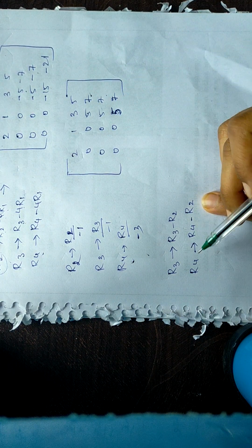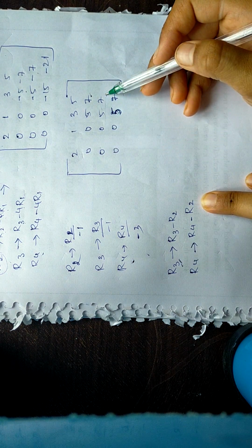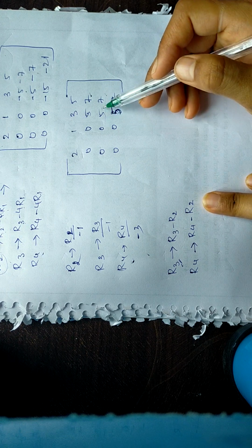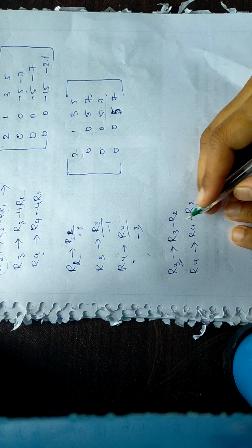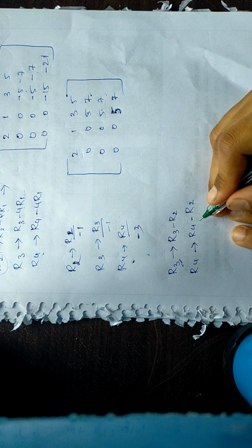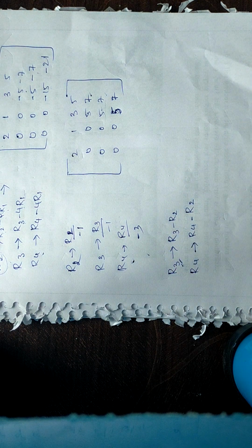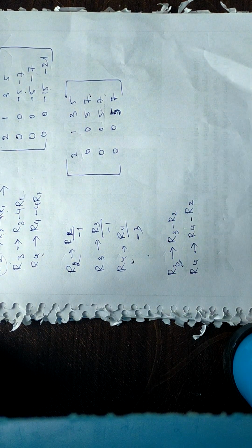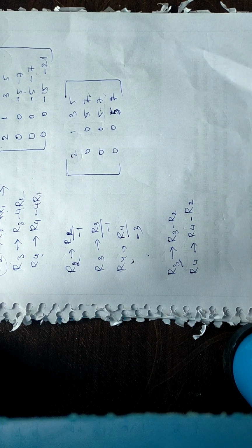Why? Because here you are updating R3. When you update R3, these all will become zeros. So after becoming zeros, if you subtract, 5 minus 0 is 5 again. So you shouldn't be subtracting the updated rows. That is why I told you, when you are going for bulk operations, bulk transformations in one step, remember that you shouldn't be using any updated rows. If you are using those updated rows, make sure that you are doing them in a separate step.